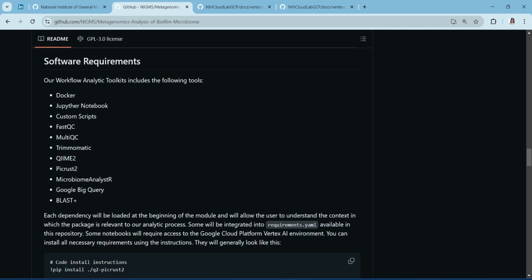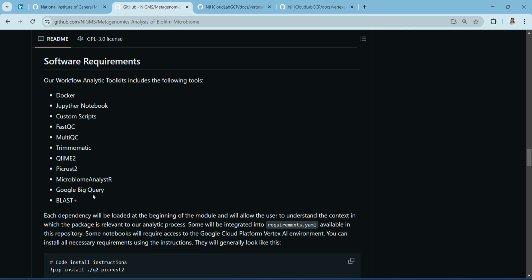Another software required would be MicrobiomeAnalyst R, a package used for comprehensive analysis and visualization of microbiome data. Last but not the least, you have two other software, Google BigQuery and BLAST+.